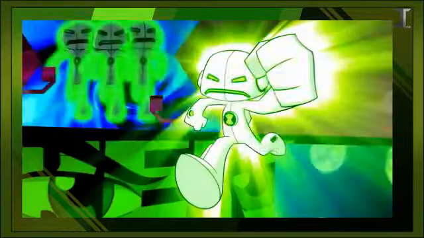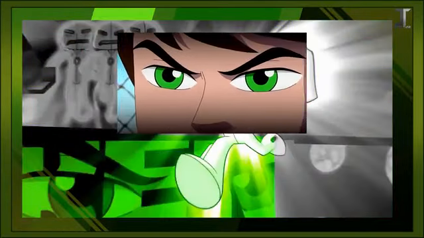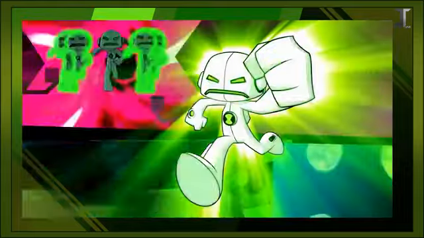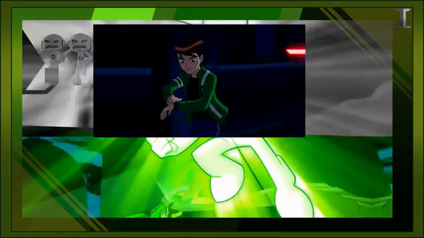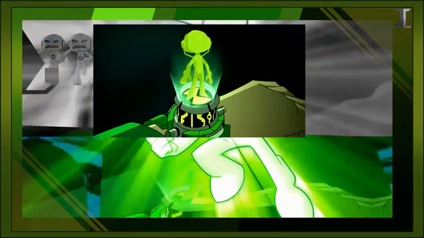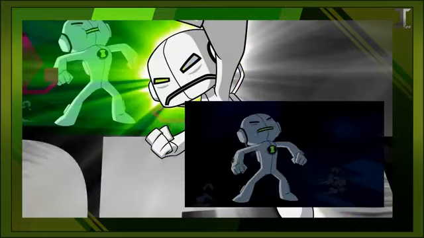With Echo Echo, we briefly get Ben's close-up eye shot again, along with a hue-shifted clip of Echo Echo's transformation, along with sneaking in that shot of Ben selecting that alien a 3rd time just for good measure. You can tell they were really running out of decent footage. We also get Echo Echo leaping, and then his screaming clip again.